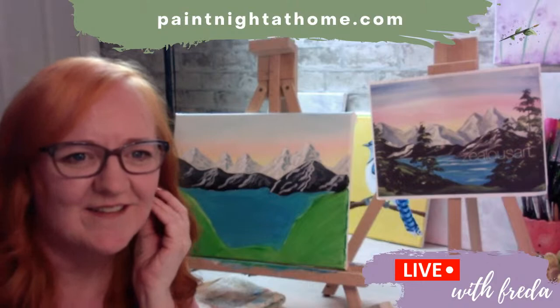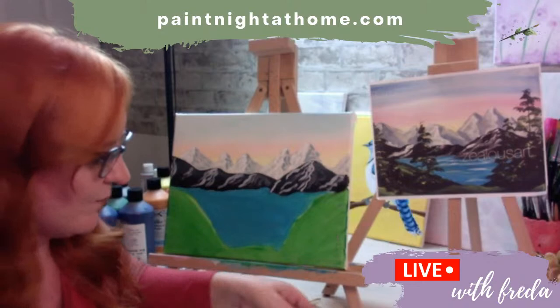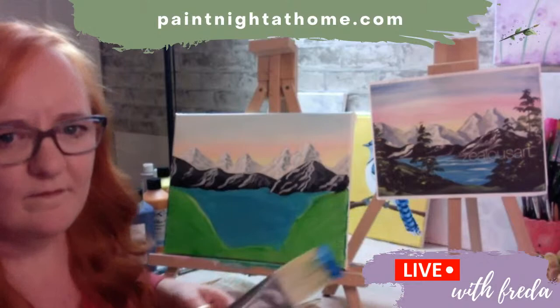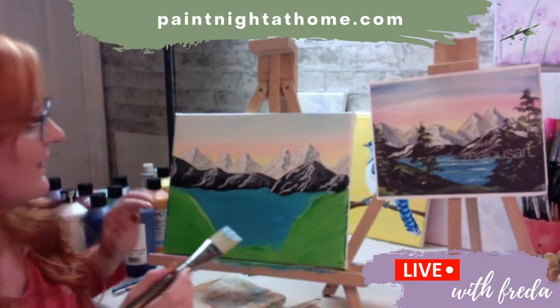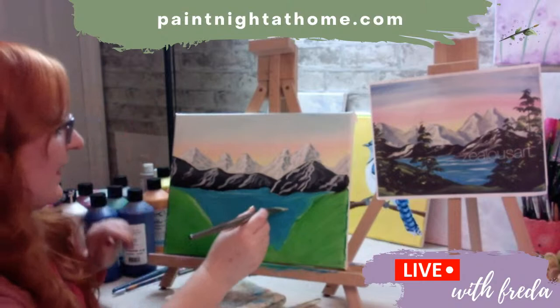All right. So now that we have our mountains, adding the little highlights to the water, I use my big brush. I'll stick to the same brush. And a little bit of blue, a little bit of white on the other side. So blue and white. I like having the two colors on my brush. And then you're just going to make little marks on the water. Not too much detail way back there, but you can go a little bit bigger closer to you. I just add a little bit.